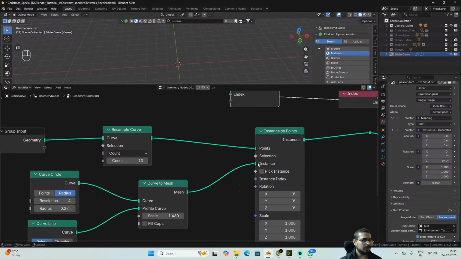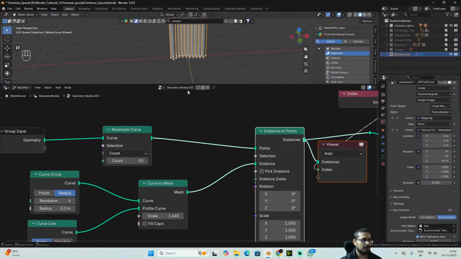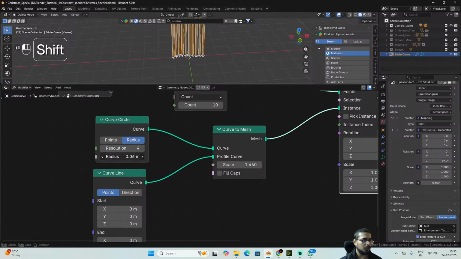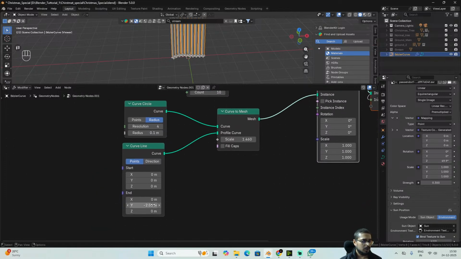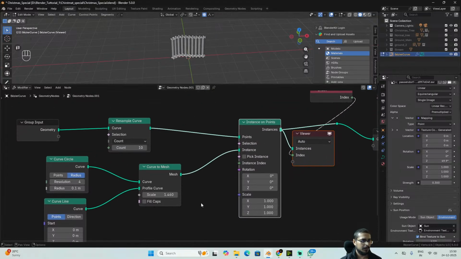Add this to instances. Let's check what we get. We get something like this. We can reduce the radius to maybe 0.1 and height to like -1. We can scale it. Okay, no problem with that.